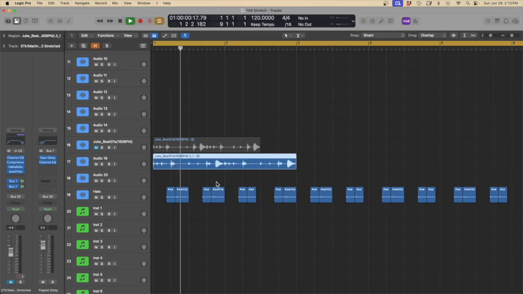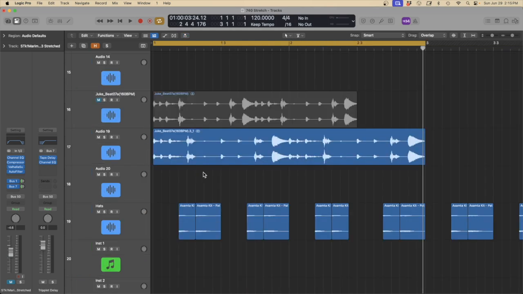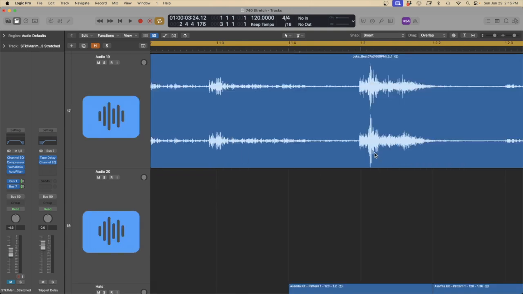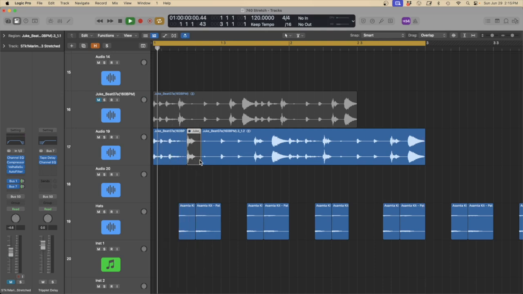So now we have something that's bopping along there. Let's make that a 2 bar loop. And then for this, I'm going to take out some of the bits and pieces rather than adding too much in. We can cut this out. Yeah, we're going to cut that out, clap out rather. Cut that one out. And this one. We're just reducing this loop down to the bits that we want.